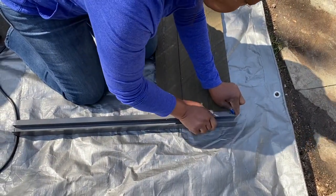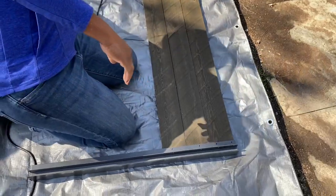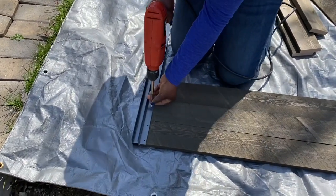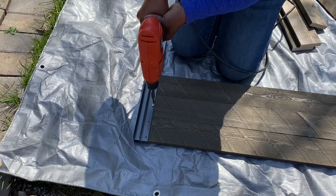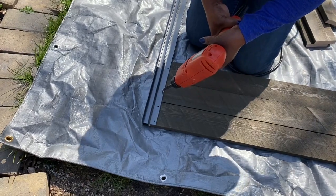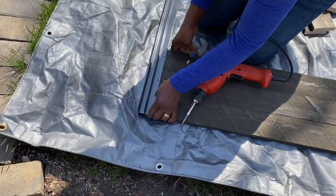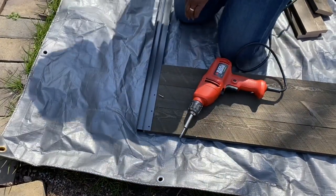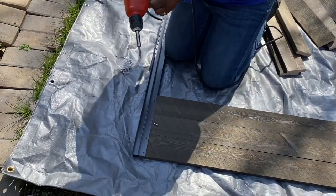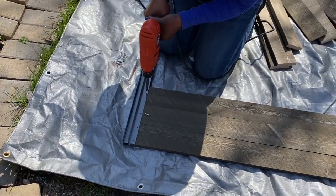Okay, not bad. So far, so good. Okay, just go ahead and do that too, right there. What a nice day today. It's almost 70 degrees today.